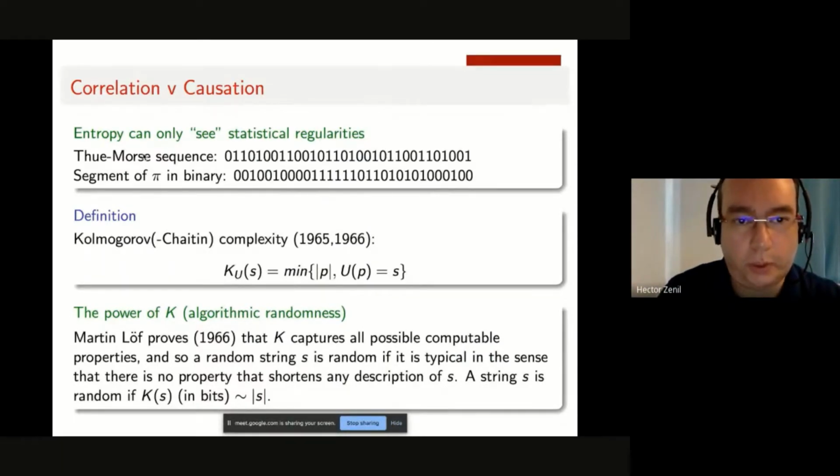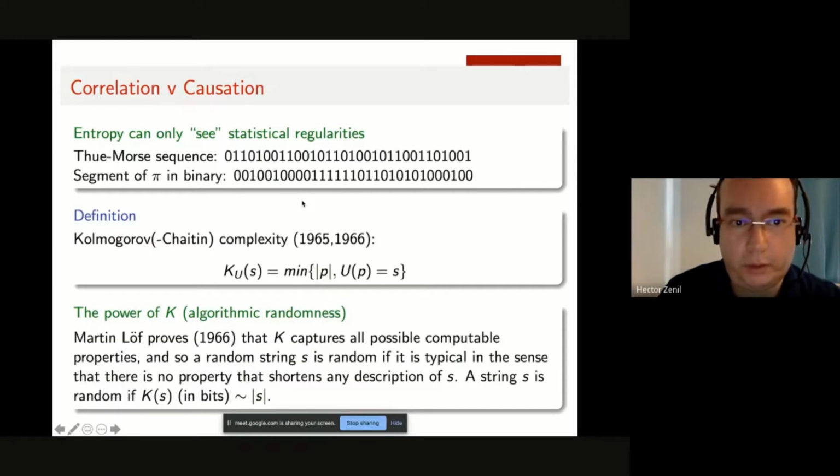Among all possible random sequences, if you find this one, it is not the kind of characterization you want to make about this sequence. You would like to say something more, that it is actually produced by a clever algorithm. The same case with pi in binary. So this looks pretty much random, although there are some ones and zeros together.